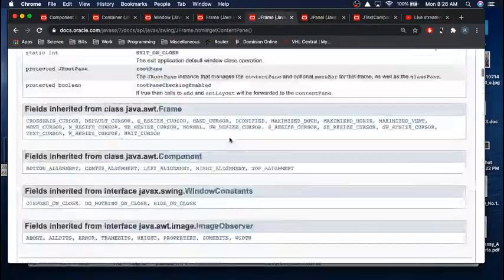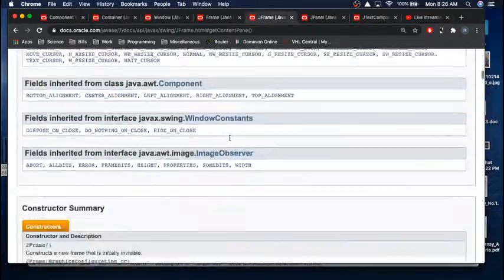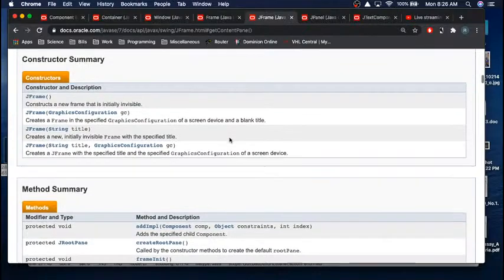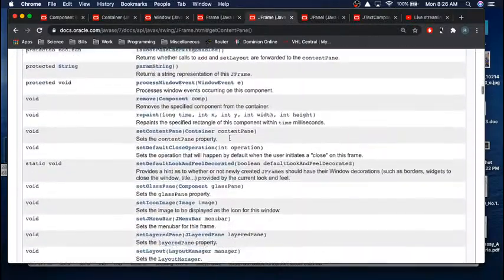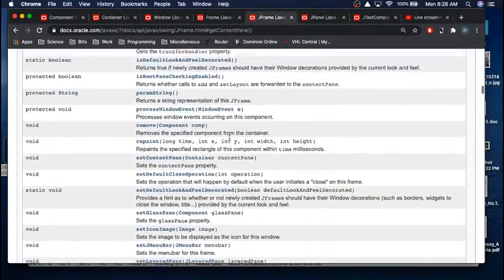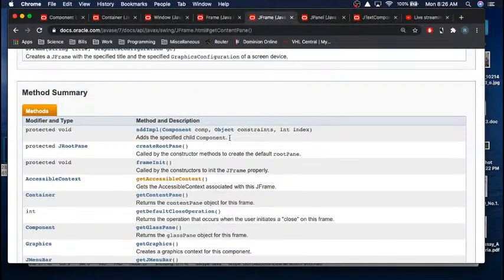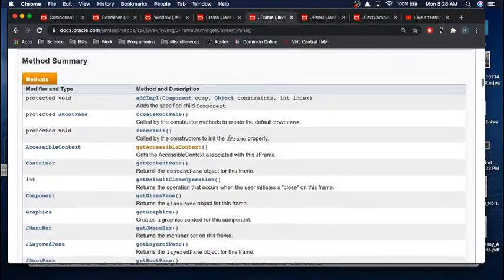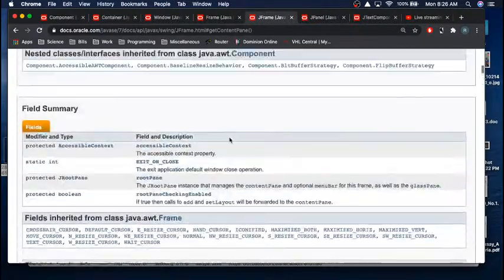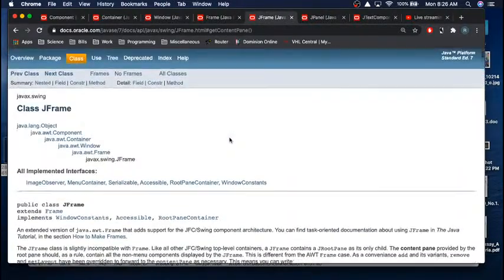The JFrame class, if you look at it, doesn't really have that many methods, not a huge amount. But these are the methods that are just for the JFrame class. We can see that JFrame is inherited from, so here's the inheritance, okay?